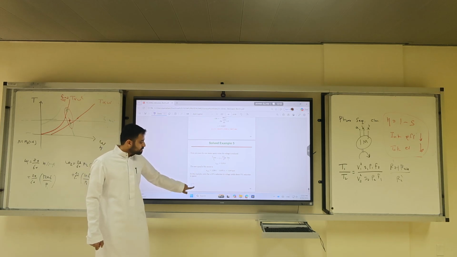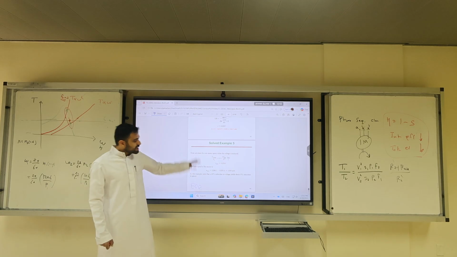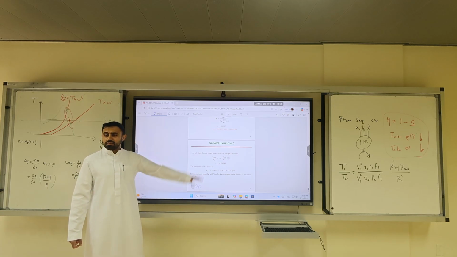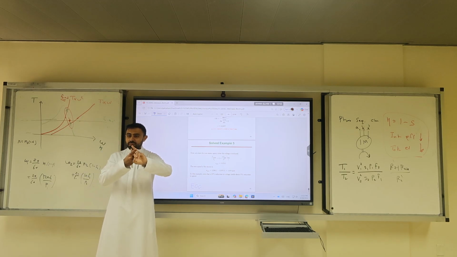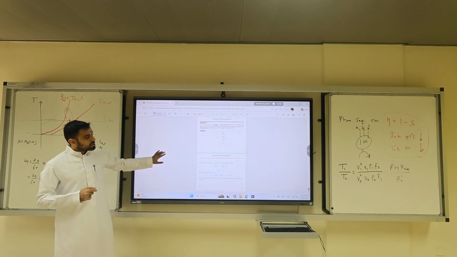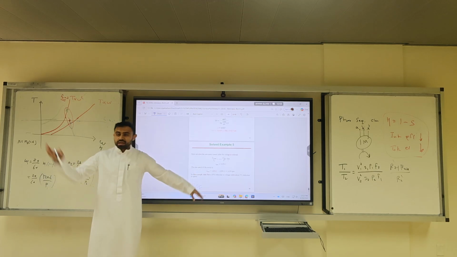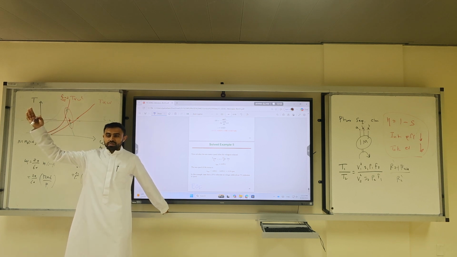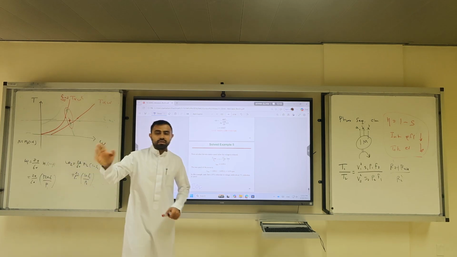In the exam, I think I dropped one slide. It could be the slide after that which complements this example. But we will remind you. We will solve these two examples in the help session, and in the next lecture we'll try to solve them and finish. So you can see how many slides you have. 46. The other one, how many slides? 90. So you have 150 slides for the major one. Okay? So study hard in the vacation and happy Founding Day.